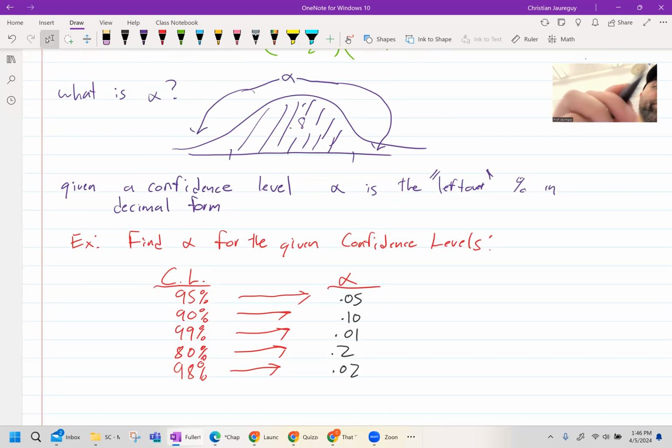And then what you might have started to realize, if alpha is on the outsides, then this bottom bit is alpha over 2. And the top bit is also alpha over 2. And the z-score actually is right here, z alpha over 2, z alpha over 2, with a positive and a negative. So that's how we're finding the z-score. We're drawing this picture. We don't have to draw that picture every time, but that's what it is. That's going to tell us the number of standard deviations. If I want to be this amount confident, find the z-score.